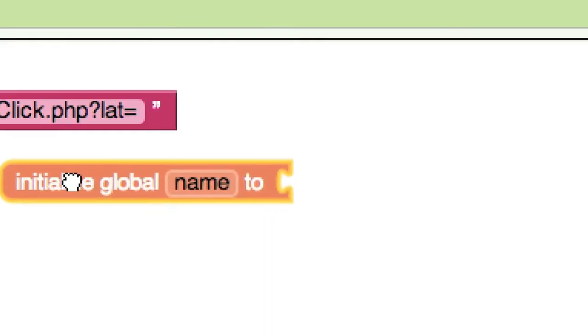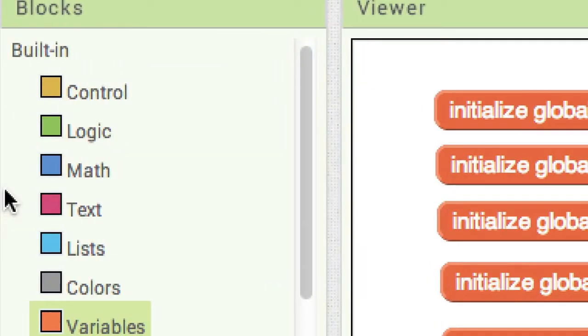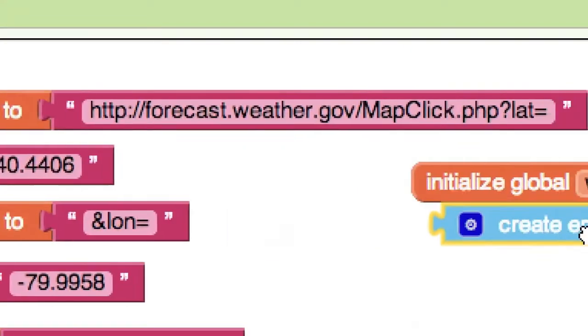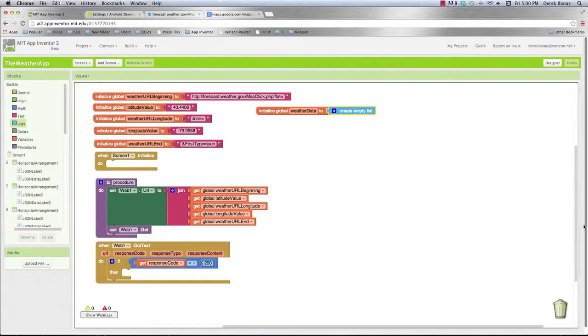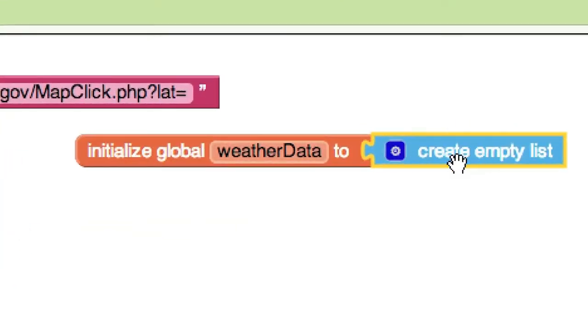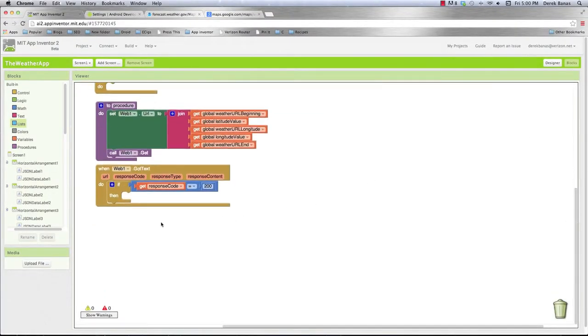So I'm going to create another variable, drag that out of there, just drop it anywhere. And this is going to be called weather data. And yes, you can store lists of lists inside of here. However, if you're going to create a list, you need to actually create it. Create empty list, grab this, drag it, drop it inside of there, and then we're going to come back down to this guy. So just so you see it, it's weather data, and it's going to end up being lists of lists, okay? And like I said, all these blocks are available in a link in the description.